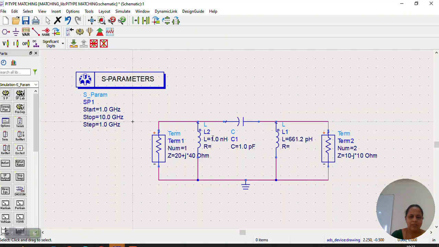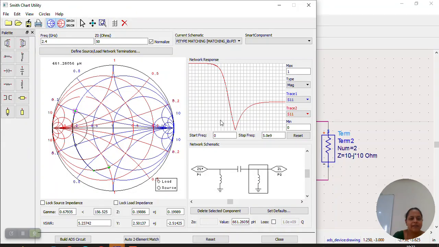And here what is this inductance value? That inductance value is 6.83 nanohenry, and this capacitance value, if you see, it is 1.638 picofarads. So I have fed the same values whatever I have calculated from the Smith chart utility tool.